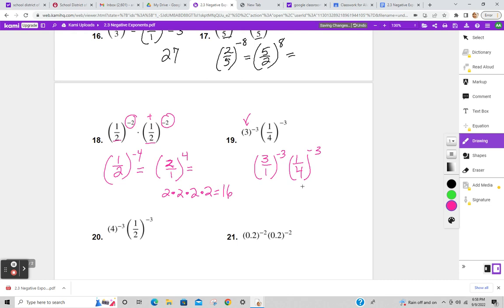All right, remember there is a rule. When the powers are the same, we can take the product of the base. So that means we can take 3/1 times 1/4. We can multiply all those and raise them to the same power, which will give us 3/4 to the -3rd power. Last step, because we don't want a negative power, we flip-flop. So it's going to be 4/3 raised to the 3rd power.